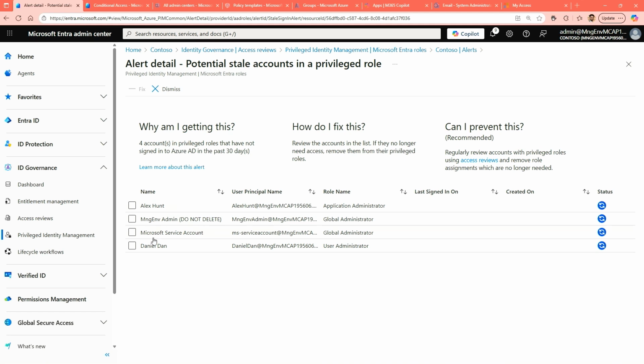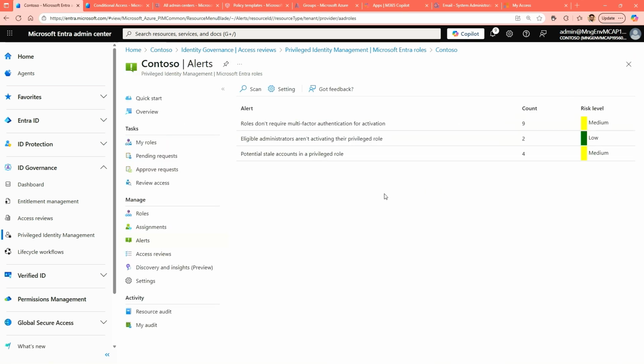Again, I can see a list of people that I have in here that I could simply go and remove from these roles because they haven't used them in a while. So again, a nice way to look at some of this. I can dismiss this, or I can fix this by simply clicking on fix, and it should remove their access from these roles as well. So it's a nice way of looking at different alerts that are built into the roles under PIM.